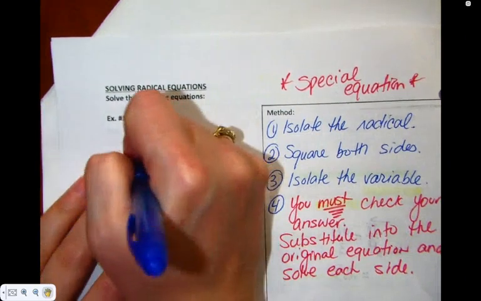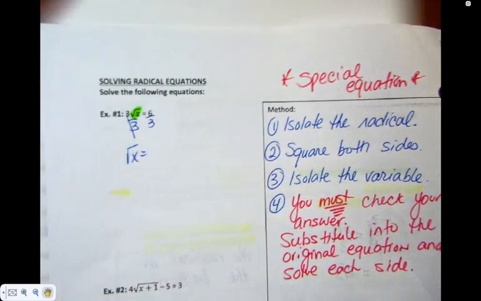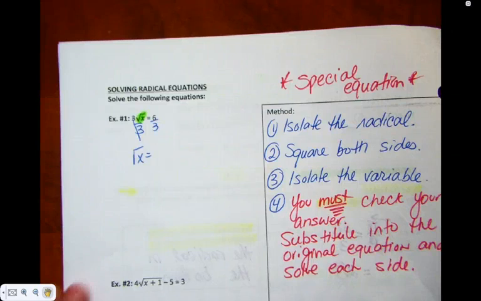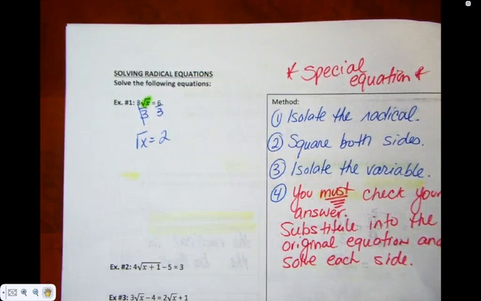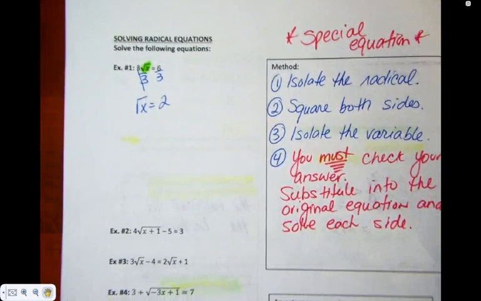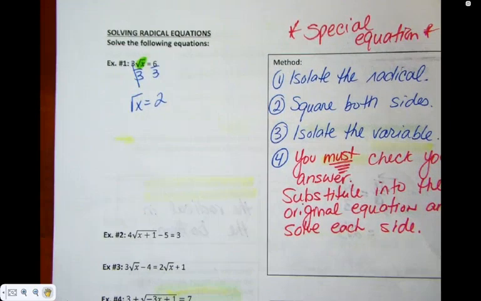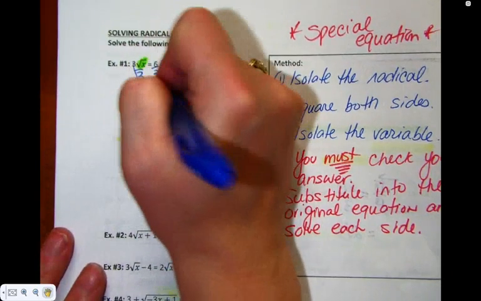Okay, so on the left I'm left with root of x, which is what I want. On the right-hand side I'm left with 2. Okay, that's step number 1, isolate the radical. Get the radical all by itself. Step 2, we want to square both sides. That's because right now I'm square rooting x, and what's the opposite of square rooting something? Squaring. And what I do to one side, I've got to do to the other side.